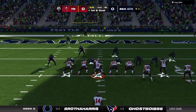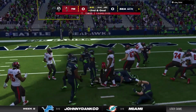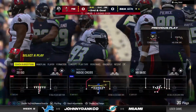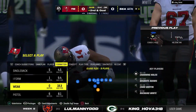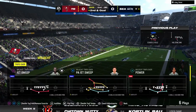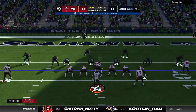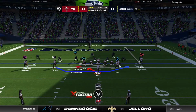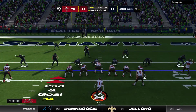19, Charger, 19. One back in the backfield, he'll get the carry. Only about a yard there as he takes it from the 9 to the 8. Not a whole lot there on 1st and goal, and that's what you're looking for defensively. You'll certainly live with giving up just a yard or two in this situation. Here's 2nd and goal, operating from the 8-yard line.